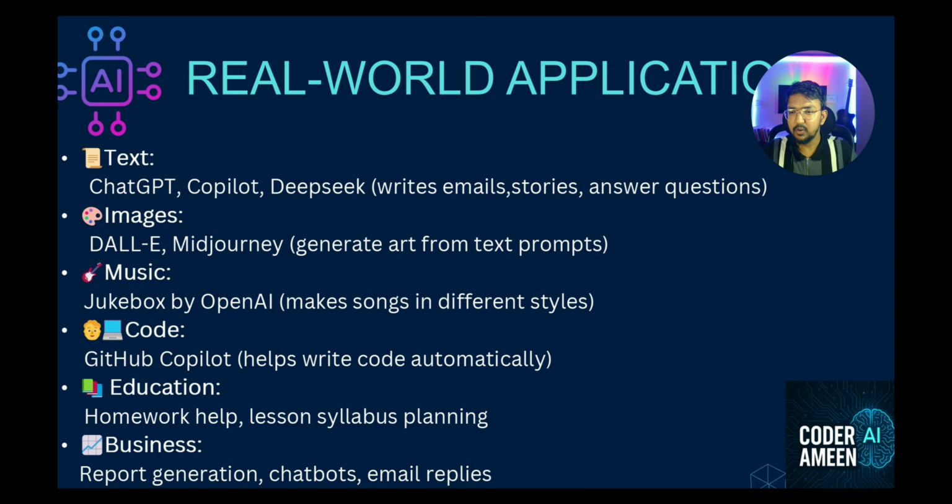If you have benefits, at the end we need to have the demerits also, right? Now let's see what are the challenges and risks we have in generative AI. So the first thing is misinformation. We know, right, whatever our generative AI, we have respective models. Those models have been trained with trillions or billions of textual data or internet data or human interactions data, right? So it might be that the data is wrong.